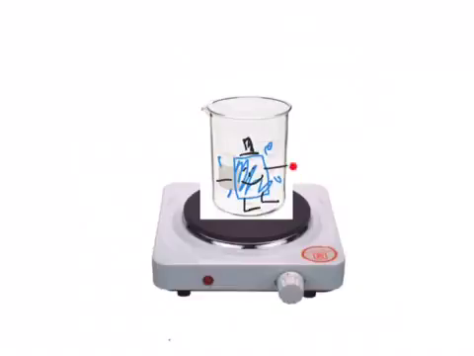Mr. Ice Cube finds a hot plate and climbs into a beaker. The beaker is on the hot plate and he is now melting. Energy or heat is being given to Mr. Ice Cube and the molecules are spreading out. This is a phase change from solid to liquid. He has reached the melting point, which means that he will now become a liquid.